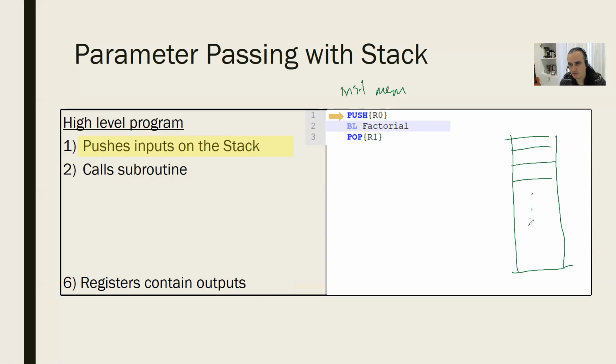So I've got this. The stack pointer is pointing to somewhere. I don't have anything yet. And these are the registers. Let me use another color for the registers. So these are the registers, for example. This is R0, and inside R0, imagine I have 5. Of course, I have it in binary, but to make things simpler for you, I'm just using 5.